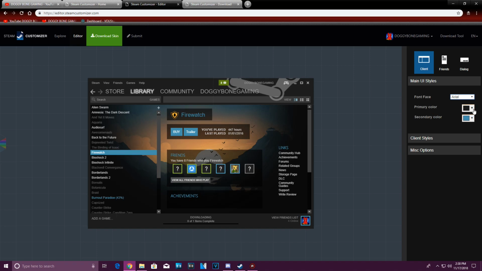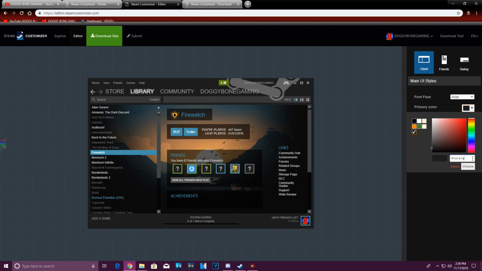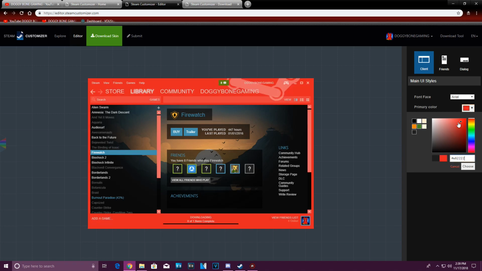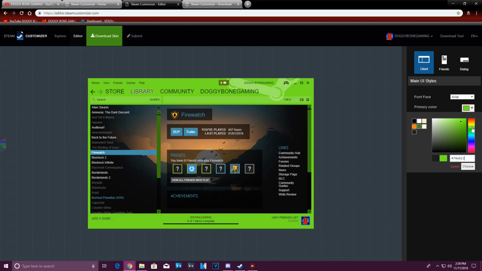And this is where you're actually going to do a lot of customizing. So, primary color. My first theme is already a red theme, so I'm actually going to reverse it and make it primary pink. So right here, you could pick a color you want. And you can also go through the endless color wheel or scroller here and choose your colors. However, I'm actually colorblind, so I want to be 100% accurate for the colors that I want. So I go on Google Chrome, make another tab, and type in, for example, pink hex code, or RGB code, and it will give you the code that you could type in to find the exact color.